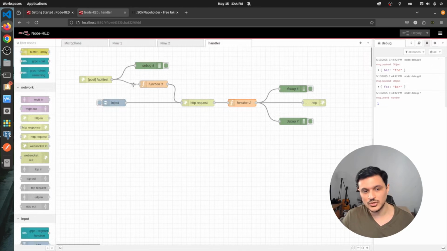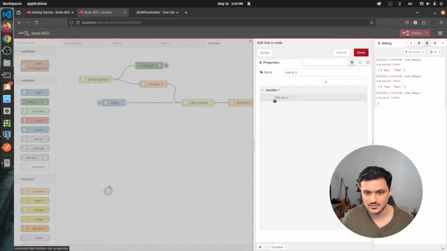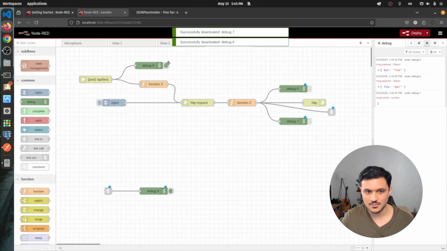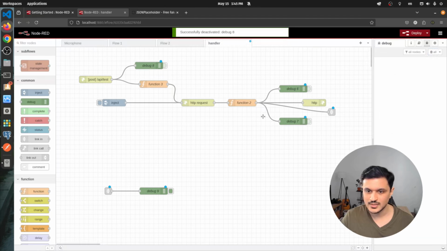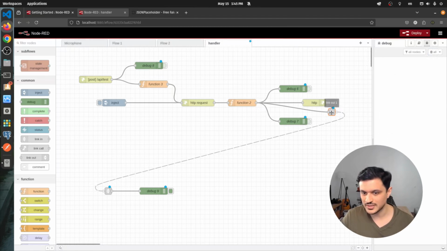So it's important to know that in the whole of these lines connected to each other, even if they are not visible. What do I mean with that? If you are using a link in and a link out. So if I am using this, and here just say this, and then debug 9, and let me disable all of these ones. So this is not really showing that they are connected unless you click, right? So this now says, okay, this is connected.